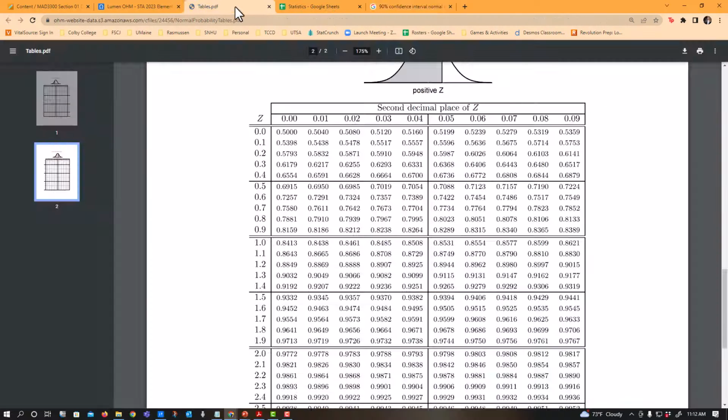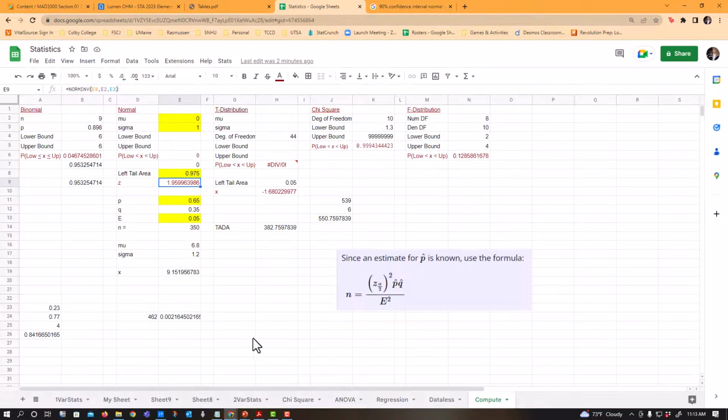Well, that takes us back to the table. If you're looking up in the table for exactly 0.95, you can't find it exactly. It's here, 0.9495, and it's also here. They're the same distance apart. So what they did is they added 1.64 plus 1.65, and they averaged those values. Let me just do it over here on the side, of 1.64 plus 1.65, and they averaged that, and that's how they got this value.